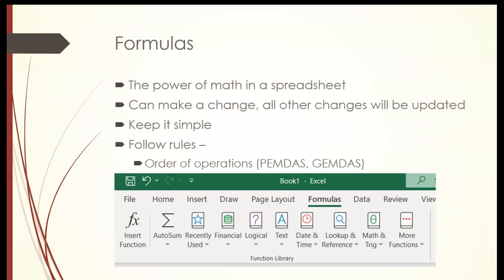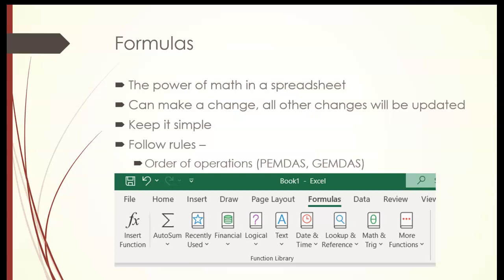Formulas make it a very powerful program once you input them into your spreadsheets. Once you create a formula, if you change any of the values within the spreadsheet, the formula is automatically updated for you, so it recalculates all of the values. Pretty amazing tool.